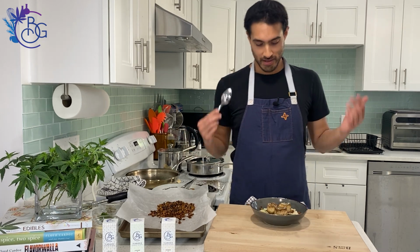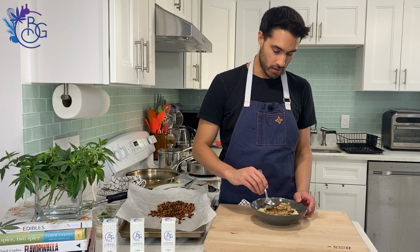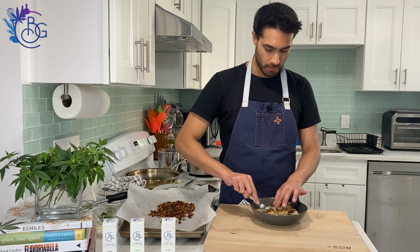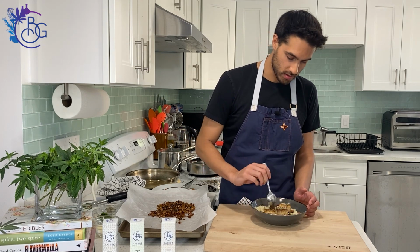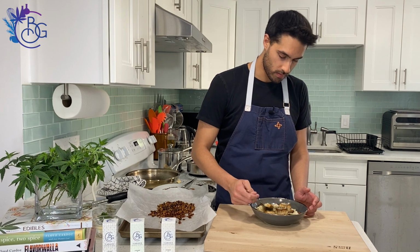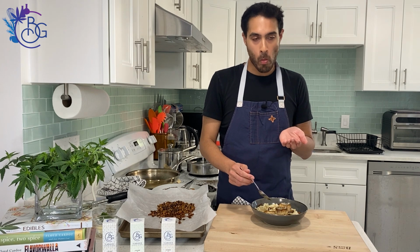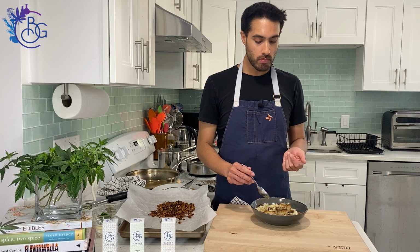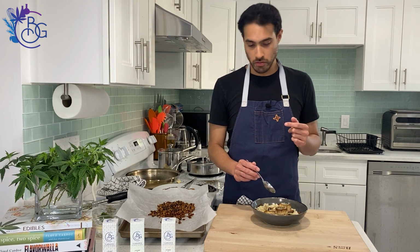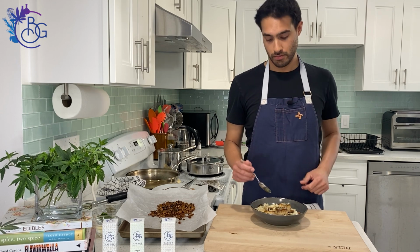All right, let's see if I actually did it. I'm gonna do a three-parter. Oh, probably should have grabbed a knife, but it's okay. That texture is very similar to a scallop. Very, very similar. Yeah, I like it. Make this.